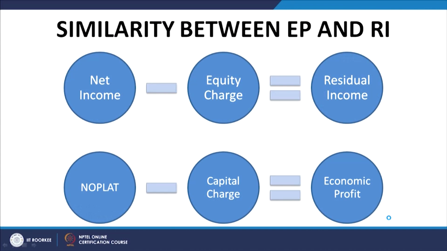So, the similarity between economic profit and residual income is pretty much apparent. Residual income is net income minus equity charge, economic profit is NOPLAT minus capital charge. So, the similarity is much too obvious except for the fact that the perspectives are different. The basket with respect to which these quantities are calculated is different, the perspectives are different.